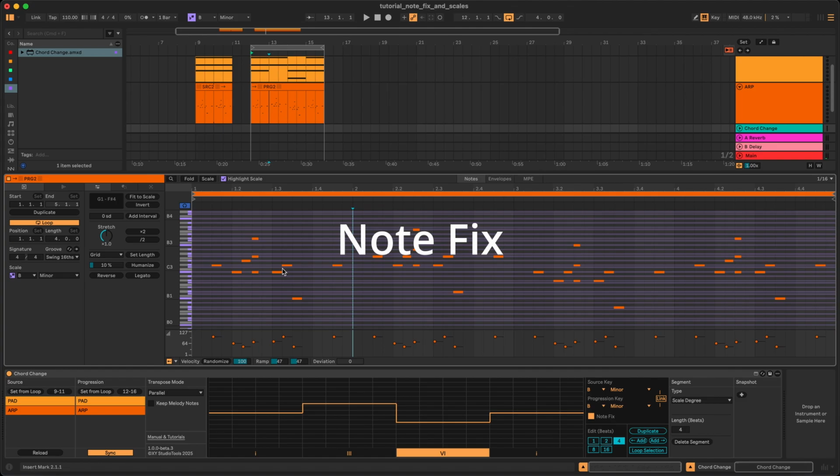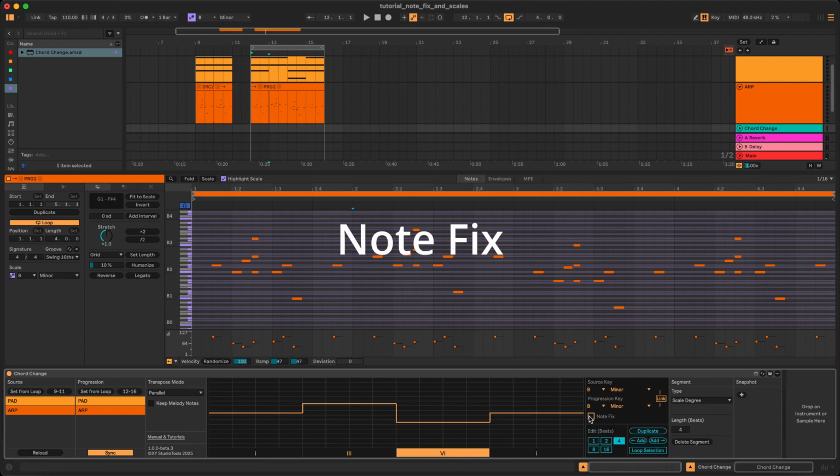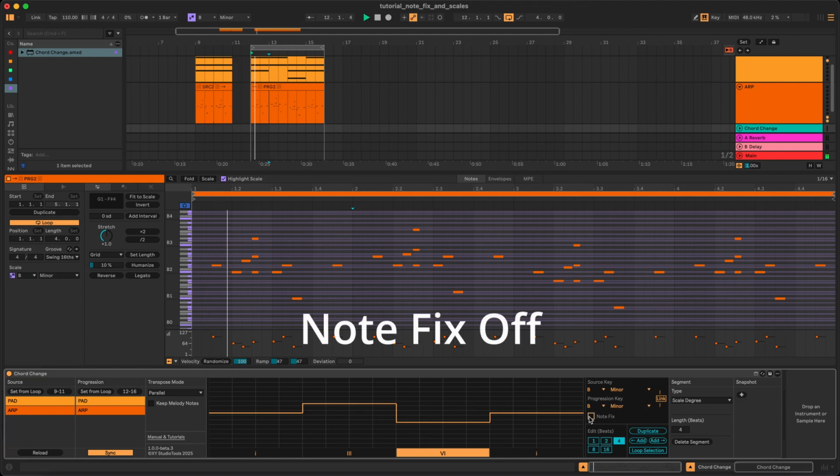When you include non-triad chord notes in your source material, moving that shape up and down the scale can sometimes create results that sound a bit unexpected. NoteFix moves some notes to more safe options, like a triad note. There is no right or wrong here, it's just an option that you can consider and then choose what you like the best. The NoteFix is global to all tracks in a progression. NoteFix applies only to melodic notes, not to notes that appear as a chord.